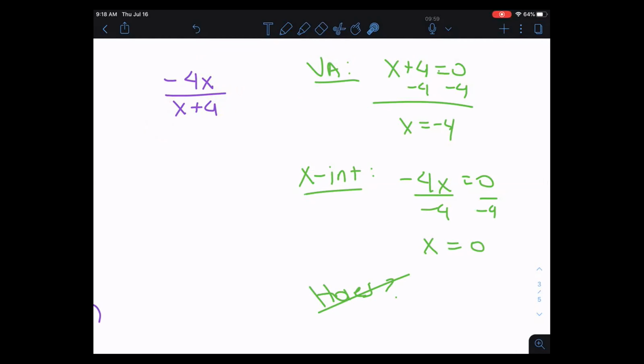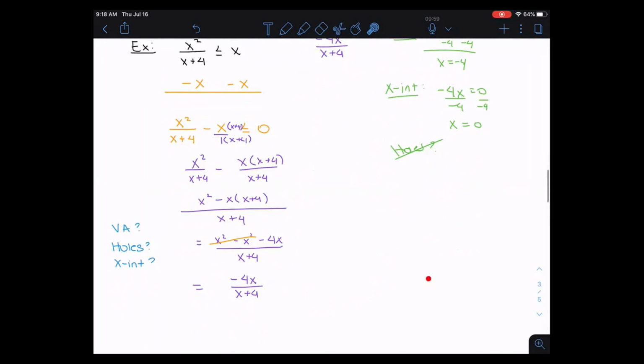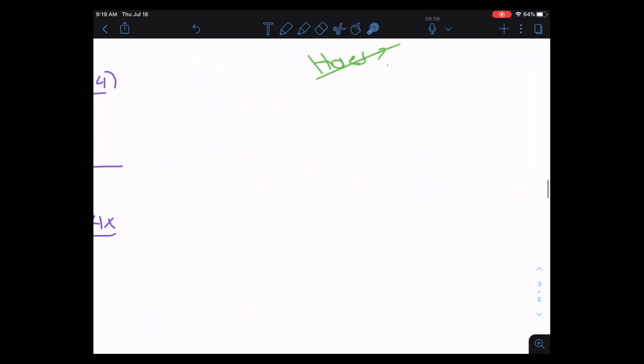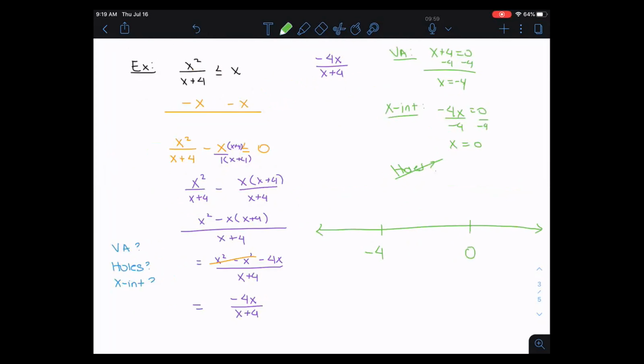So these are the three main things that you have to look for whenever you're solving inequalities: vertical asymptotes, intercepts, and holes. Are there any of these? And now let's test it. So we have to test negative 4 and 0. If we do that, we're going to make our line graph. We're going to plot negative 4, we're going to plot 0, and now let's test these points. But let's see, can we include negative 4? Is negative 4 included in this? Can x be equal to negative 4?